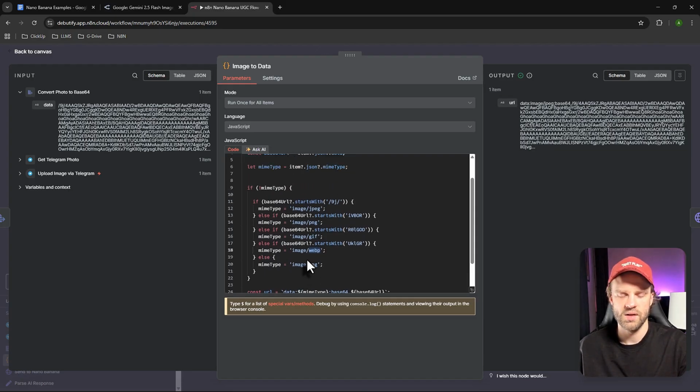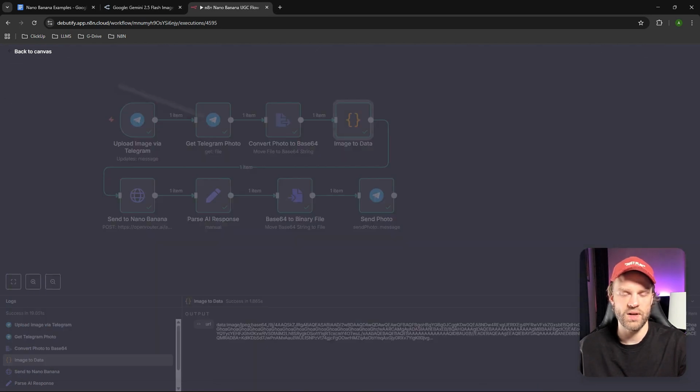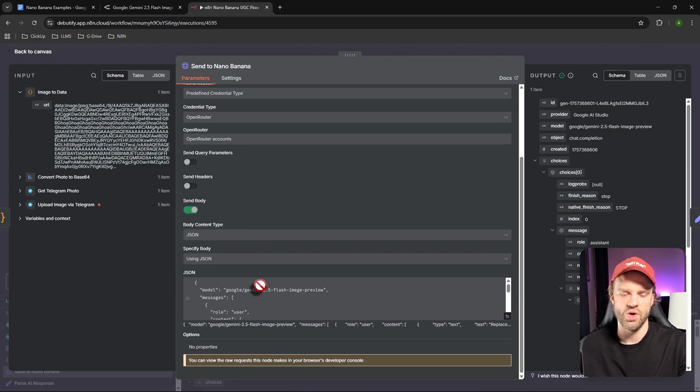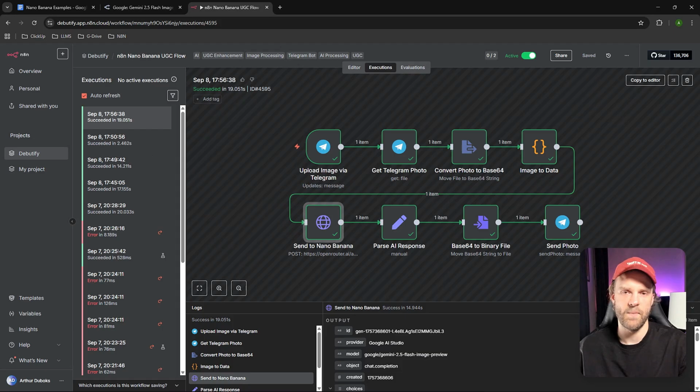So all the formats. This way we don't crash the workflow, because, for example, if we're only accepting PNG and we send JPEG, it's going to crash the workflow. So we are making sure to work with all the image formats out there, right? All this code node really does, in simple terms, is take the data binary and convert it to a URL binary, okay? Because we need a URL to send to HTTP, because HTTP nodes work with URLs, right? We need to send an actual URL to the API. So we can send that to OpenRouter, and then we can basically work with an image, okay? That's in a basic nutshell.